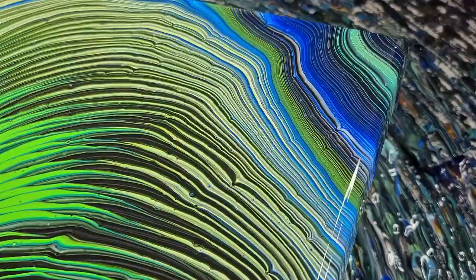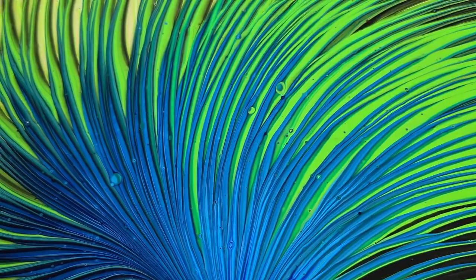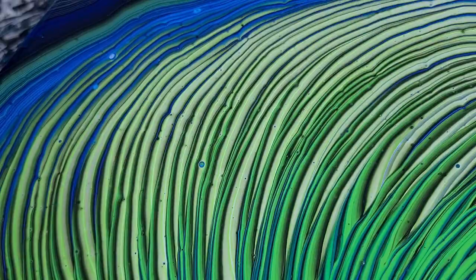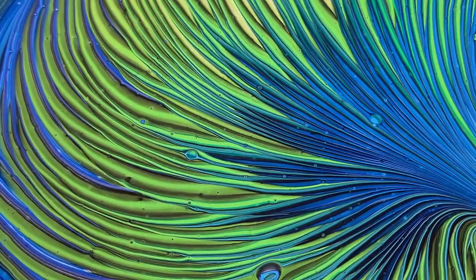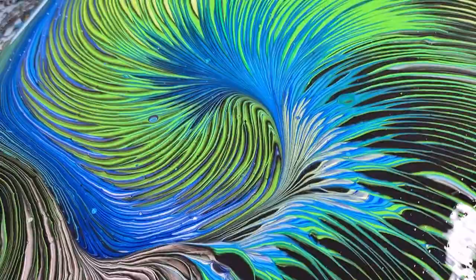A little lime up the end. Now, look at these. Look at the colours. Aren't they amazing? So we've got kind of a yellowy happening there where the white and the lime green are mixing. It's more of a yellow tone. And then we've got little bits of black in there. Look at that, goes down. So three-dimensional, isn't it? It's really pretty.